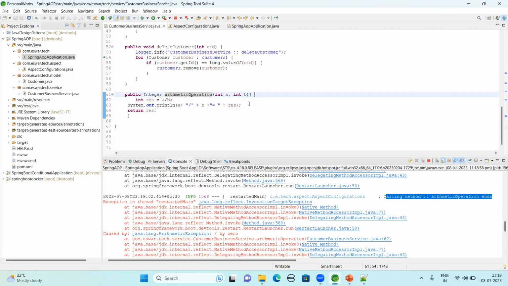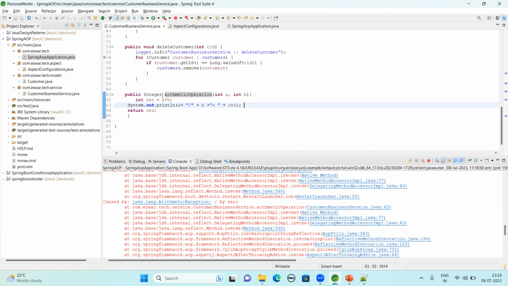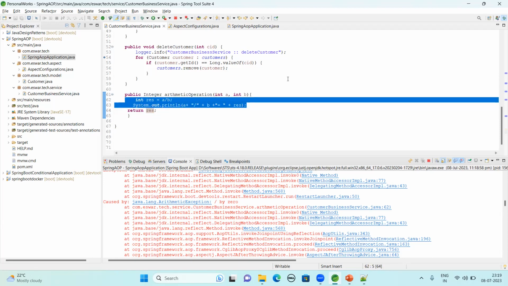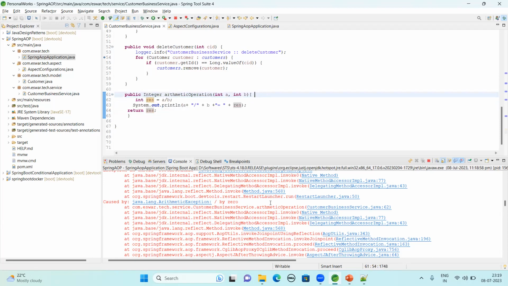I told you, the combination of before and after advice gets executed before the result is returned. Before it returns the actual response, there is an issue in that logic, so the response is not returned. Why? There is an exception. Have you seen any exception mechanism here, any try catch or throwing? Nothing is there.